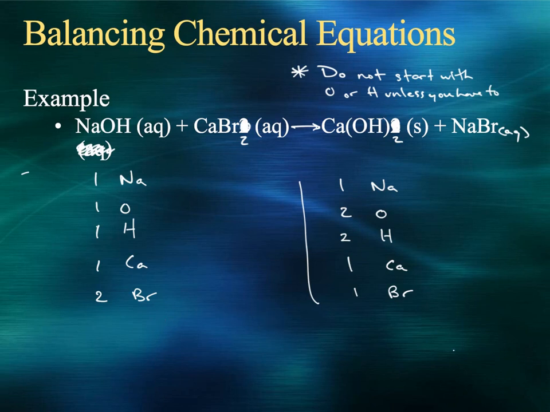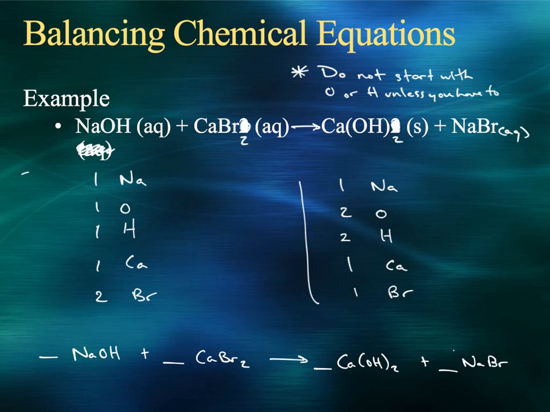So I'm going to write my reaction down below. I've got NaOH, and to save space, I'm not going to write all of the states here. CaBr2 yielding some amount of Ca(OH)2 plus some amount of sodium bromide. Well, we said before, whichever one is the smaller amount, that's likely the coefficient you have to change. Where is the bromine on the right? It is over here. So we're probably going to have to change this.